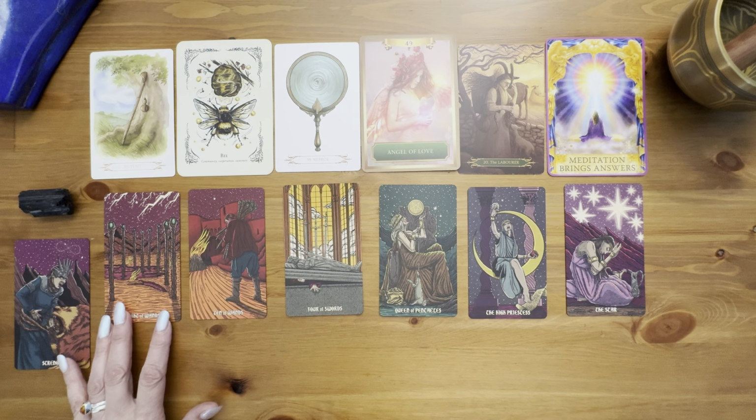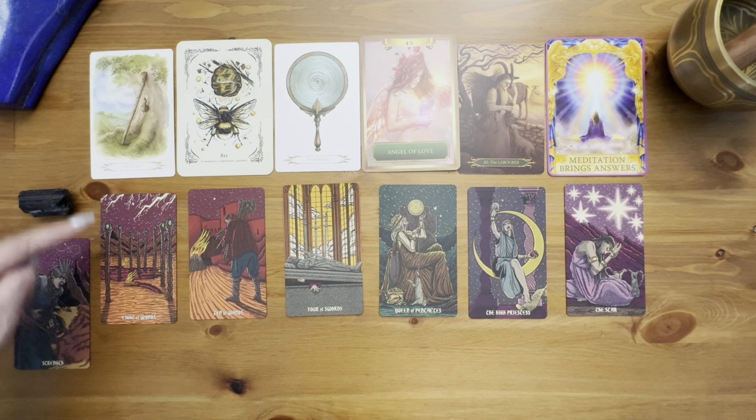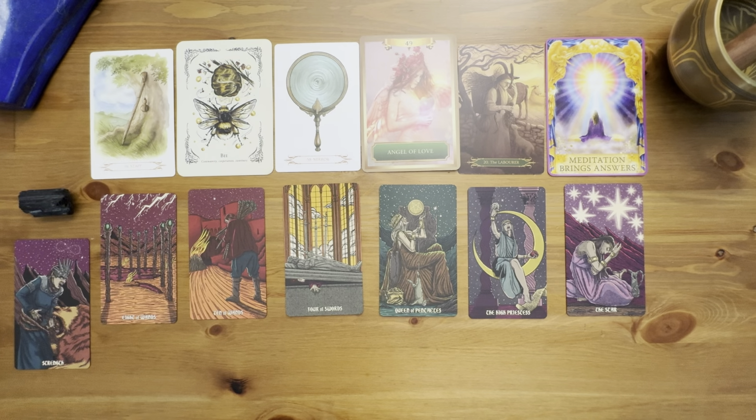And I believe that traveling may be something that you enjoy. The staff does look like somebody is traveling with this little bottle of water, and the 8 of Wands is sometimes about traveling. You may even travel in a group with others. But working with others, traveling with others, it's going to take some burden off of you, and it's going to give you new ideas. And this is how you will experience a huge personal growth.